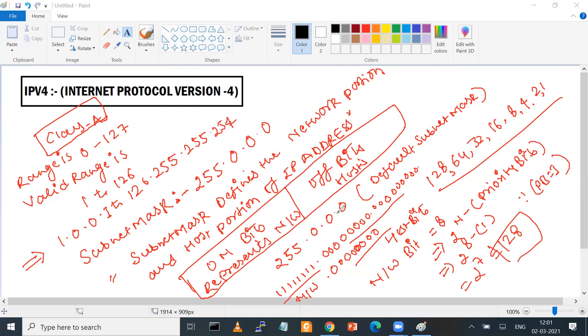So guys, subnet mask will define network bits, and network bits define the number of networks which we can use in a particular class or IP.